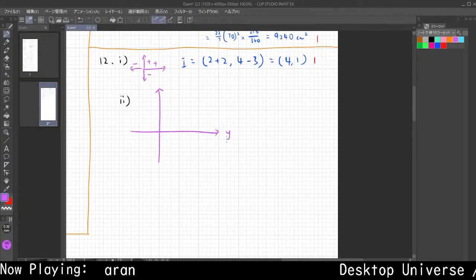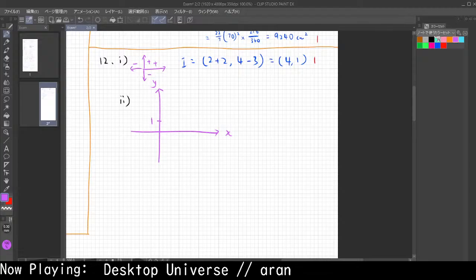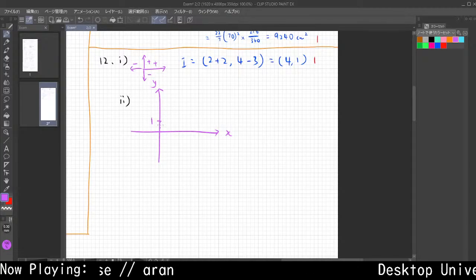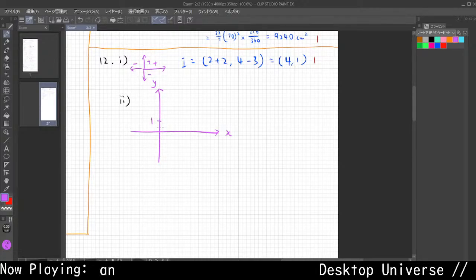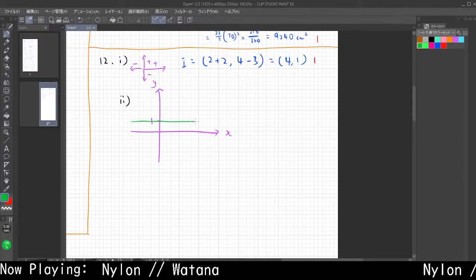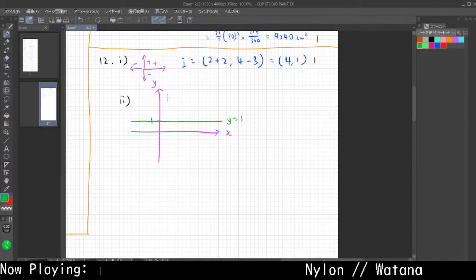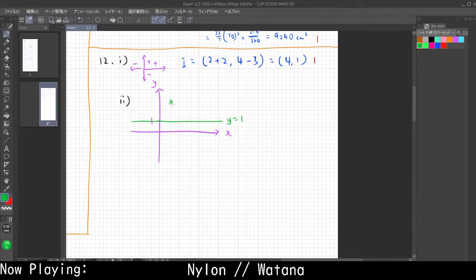Okay, let's say this is your y-axis. This is your x-axis. This is your y. If this is 1, your line y equals 1 is a horizontal line that passes through the point y equals 1, and it will be parallel to your x-axis. So the line y equals 1 will look like this, passing through the point y equals 1. And assuming that (2, 4) lands about here, for example.